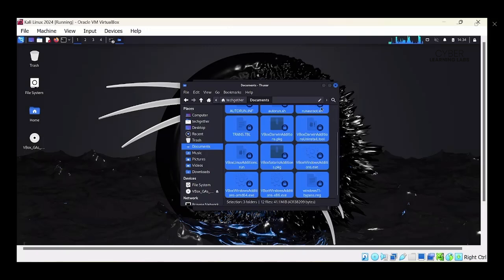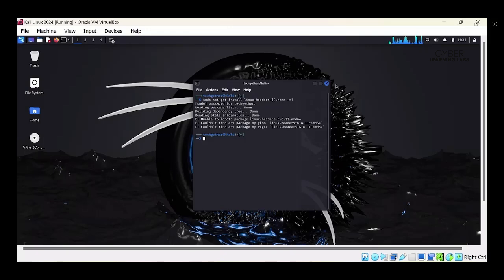And there you go. You can exit that. Now open a terminal.